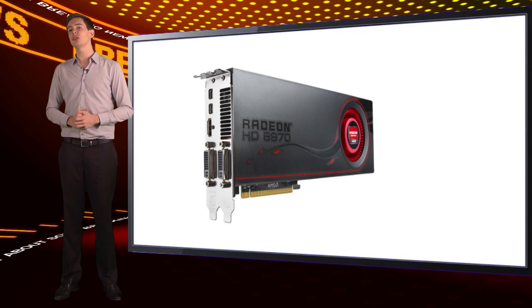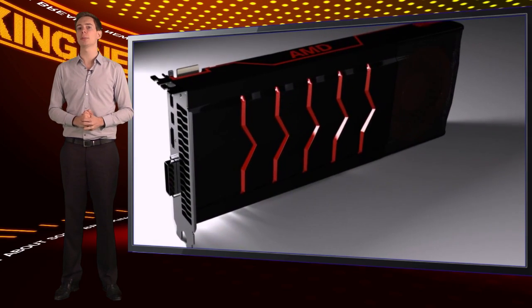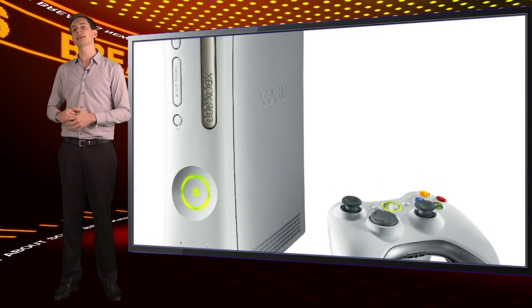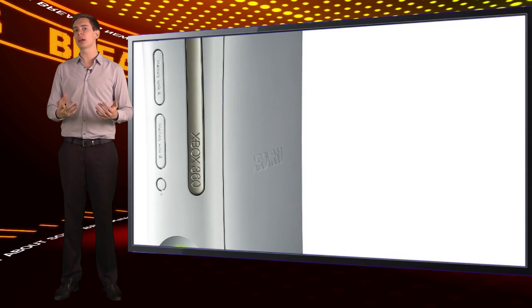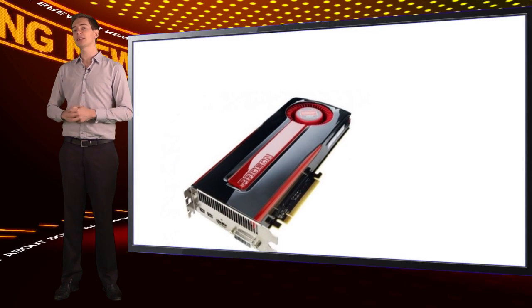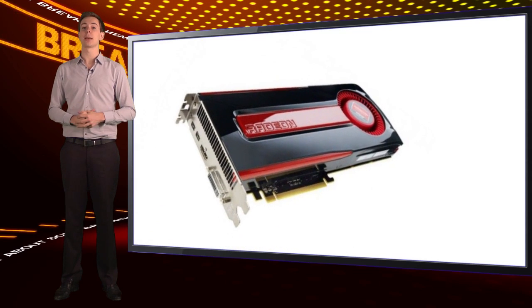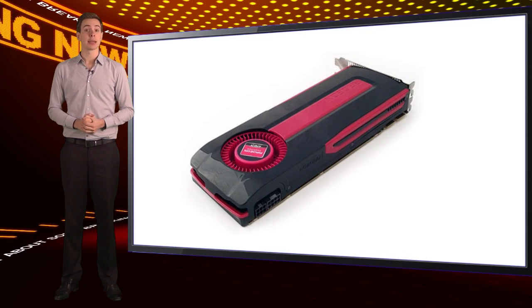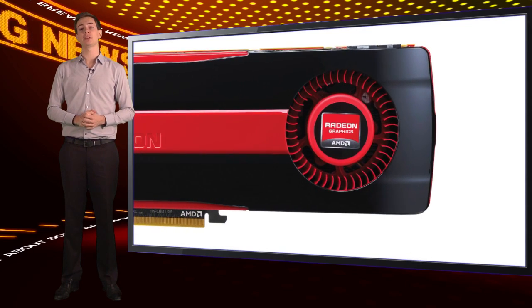Dig a little deeper and you can see just how this new silicon has been used to create unparalleled parallel processing capabilities. Around the time of the Xbox 360 launch, the market moved towards the idea of a universal shader — compute units that can do everything. The previous generation had 1,536 of these mini-brains. The Radeon 7970 brings 2,048 to the table, and they're all running much quicker. The faster a chip runs, the more it can do. The 33% increase in compute units is backed by a 5% speed tweak.